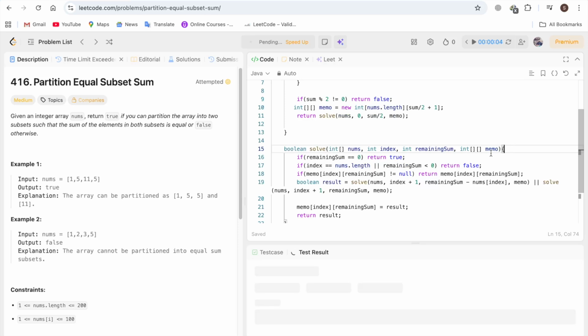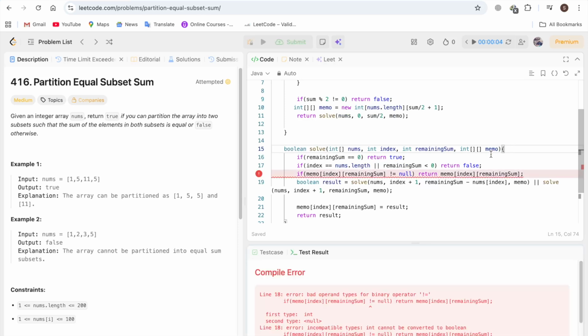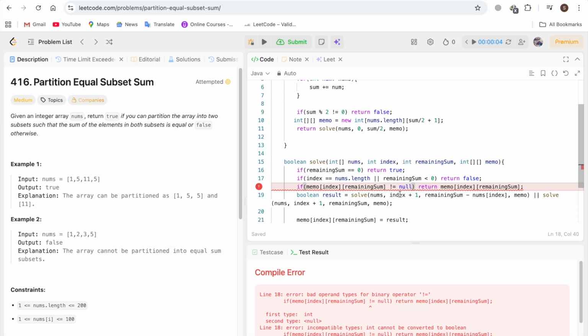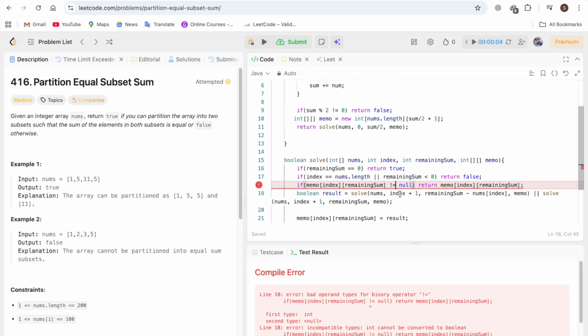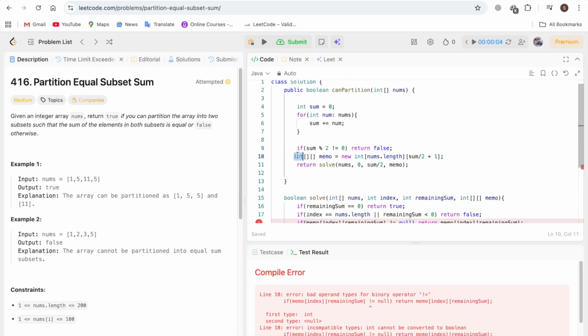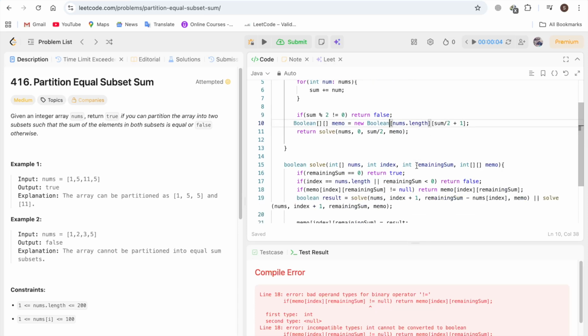We forgot the declaration as well. Okay, instead of int, I should make it Boolean here. Boolean here also. I need to make it Boolean.